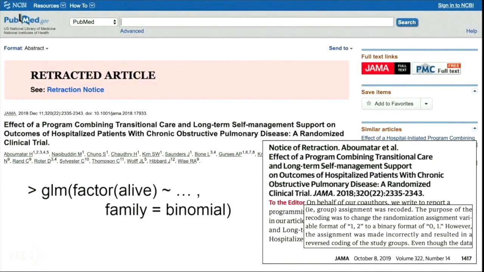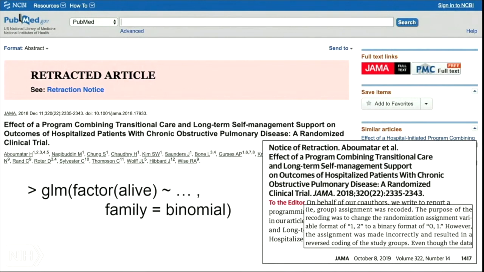If you don't believe that, you might have seen this just in the last few weeks. This was a retraction in JAMA. I should say the authors have behaved impeccably here. What happened, this is a randomized clinical trial. Well, they recoded in R, this is the code. They've got this alive, which is either a 0 or a 1, and you code it as a factor in your generalized linear model, which recodes it into something internally, which is a 0 or 1, or in this case, a 1 or a 0. So that's unfortunate, because now your alive-dead has become dead-alive, and you've not only got the wrong answer, but you've completely changed the causality, the direction of the association.